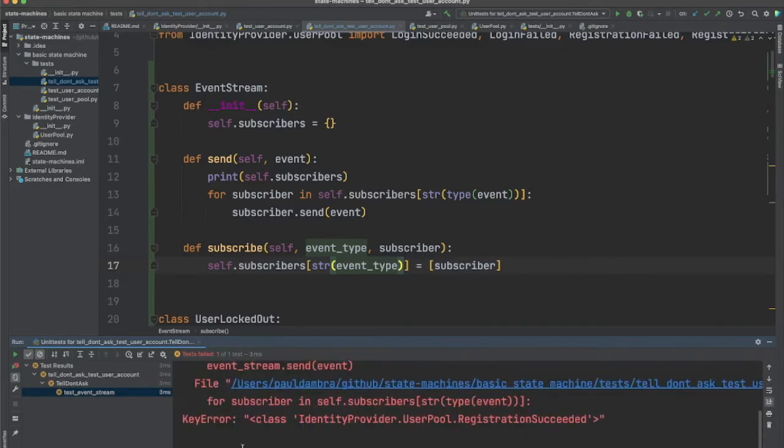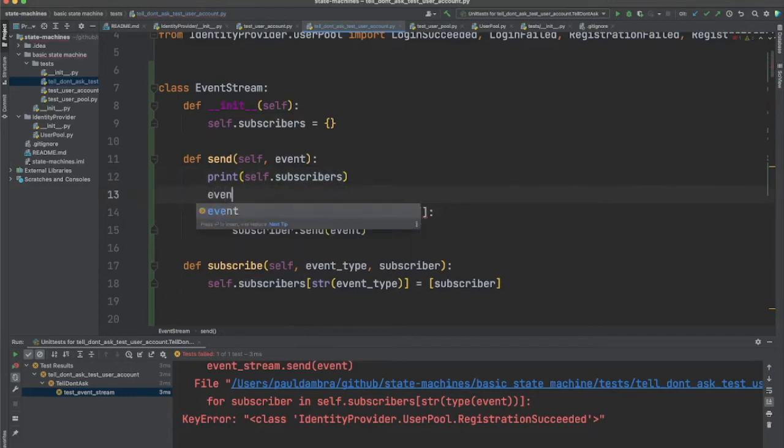When we come down here, it says key error, registration succeeded. So I've said for each subscriber in self-subscribers for event type.